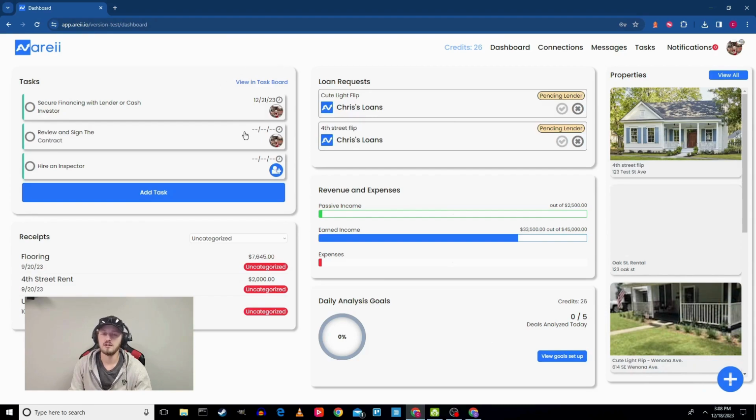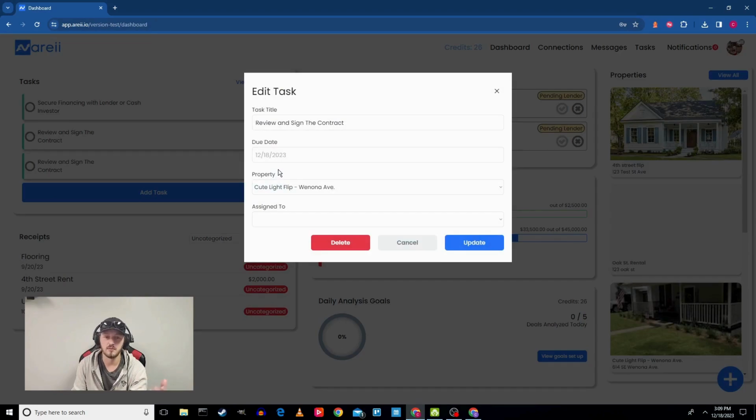And then within here, let's take a look at the task board here. So when we're over here, we can do a couple things within the tasks here. So one, obviously clicking in the circle will complete a task and it will be added to our completed task list for that property. And then we can also look over here at the profile picture, or if there is no profile, it means that a task is unassigned. So if it's unassigned and we're the task owner, we can assign this task to someone by clicking on that icon, and then we can do things like changing the date, or we can assign to a team member if there's a team member on that property.